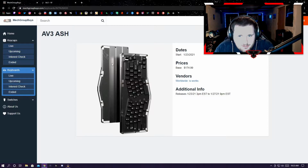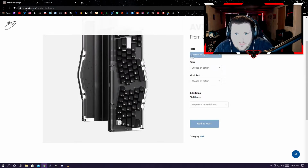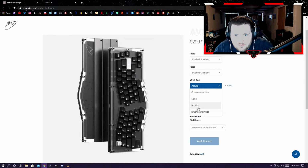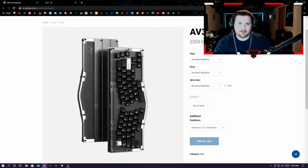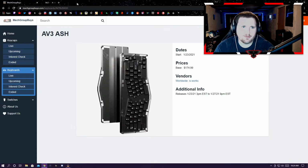Like my keyboard, computer's being a little slow. It looks like it's just an acrylic. Something similar to the Switch Couture. So brush stainless. Let's pimp it out. Riser, brush stainless, wrist rest. We'll do acrylic. Brush stainless. Oh wow, it's gonna be, I don't know. Cool looking board. I probably wouldn't buy it.